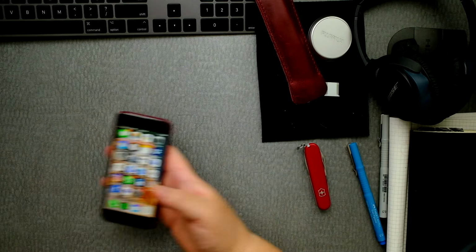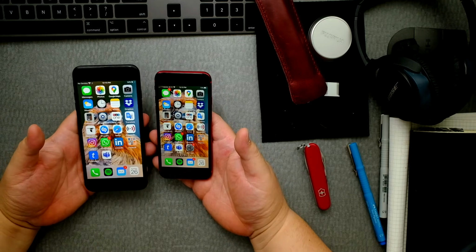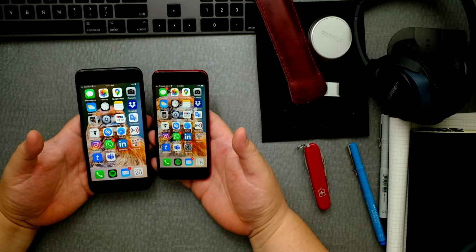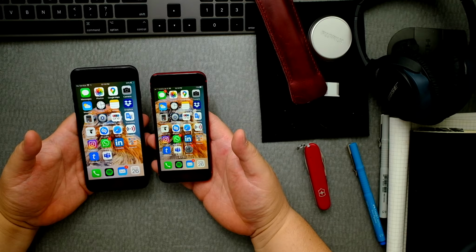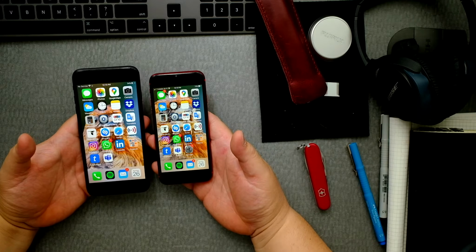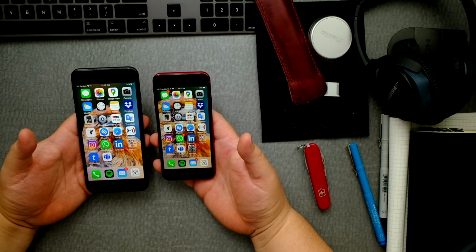Okay, so let's look at speed, right? Because I already had one of my friends ask me, is it faster? And I told him that if it was an iPad, I can tell you very easily if it's slower or not. Because with iPads, when you get a new iPad and you run some software that you always use, most of the time you can tell that there's a big difference. I remember the first iPad and then maybe the iPad 3 or whatever it was. Yeah, you can tell a big difference in speed. So let's see if there's any difference in speed here.